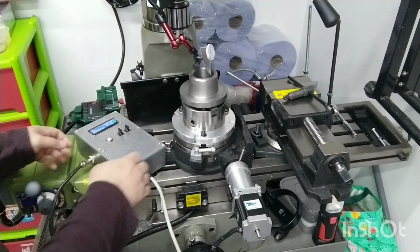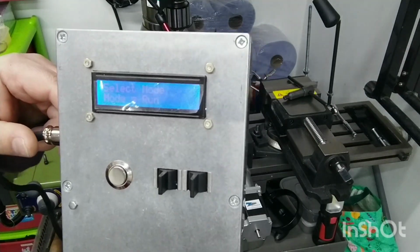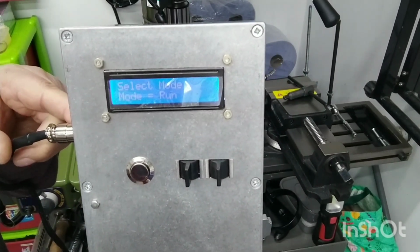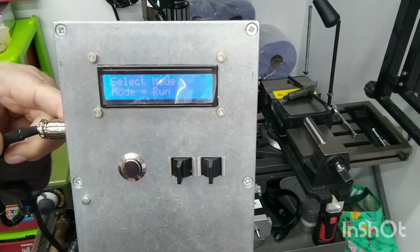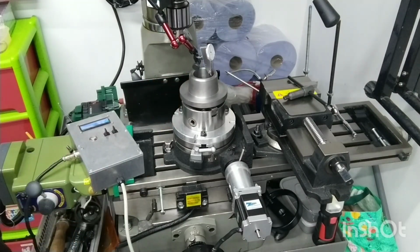I'll bring you around and I'll just show you the control box. I don't know if you can see that, it might not show up very well, but the mode is set to run, which means that when I press the button to operate the stepper motor, the rotary table will just spin continuously until I press the button again to tell it to stop. So we can see that we're nicely centered up. So I'll show you that now.